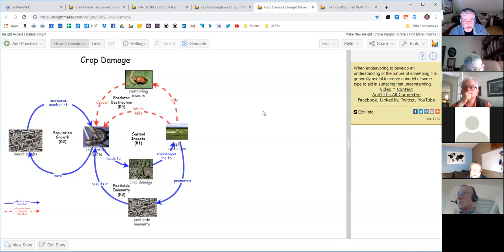When you use it someplace else, you might want to change the labels on it, though the structure doesn't change. I mean, a Tragedy of the Commons is Tragedy of the Commons, the same way as Success to the Successful and Escalation and all the rest of these. So you could build yourself a library of reusable components. Okay.